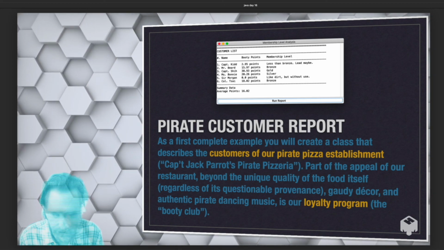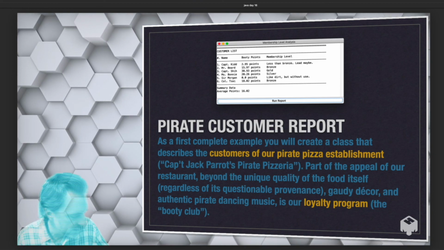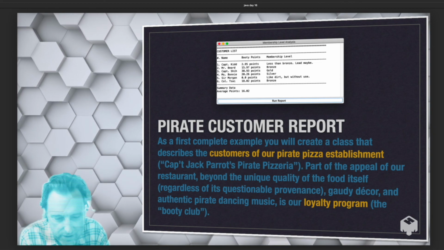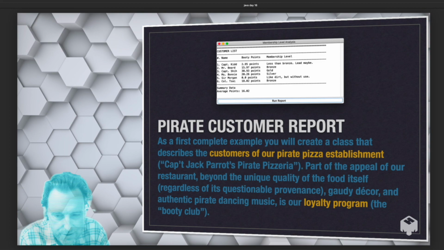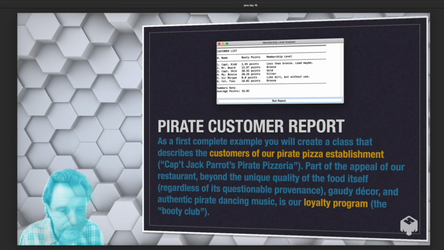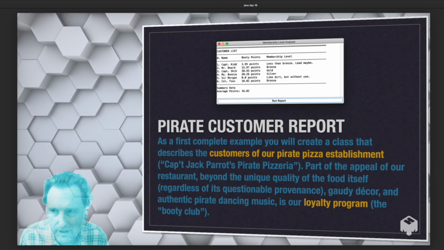That's what we'll code next time. And it'll take a big step forward, I think, when you see the code, in terms of readability, maintainability, and our assurance that the data is valid. That's all I've got for today. This is where I wanted to get to. We'll pick it up next time on this slide, Pirate Customer Report.